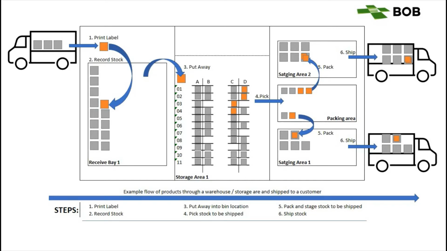Okay, so that's a good overview of how easy it is to use the system. You can use a normal A4 printer to print labels if you want to, but you can also use any Brother or Intermec or Honeywell or Zebra label printer to print the labels directly from BoB. So you can start the process yourself, you can set up the system yourself, and it's very easy to use. And using this process, you'll definitely have less comebacks from the customers with incorrect stock shipped to the incorrect customers.